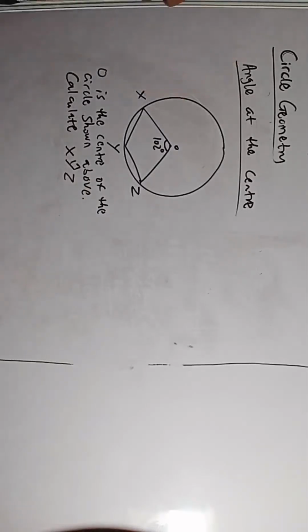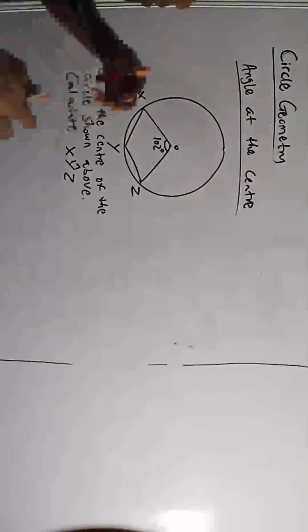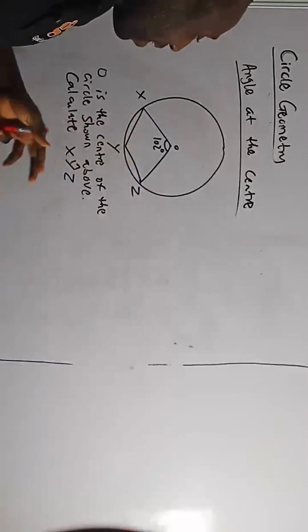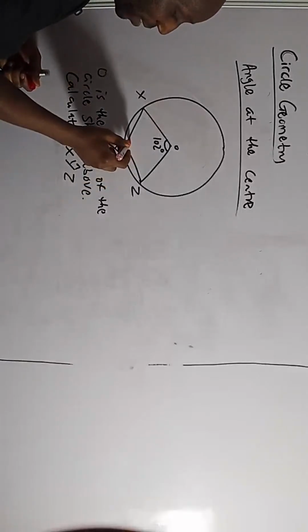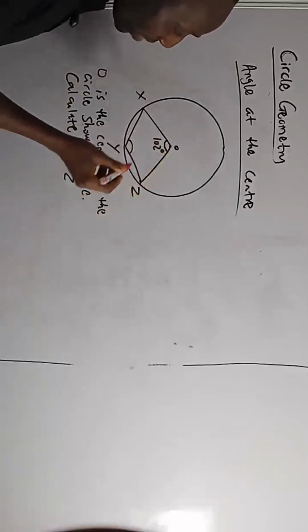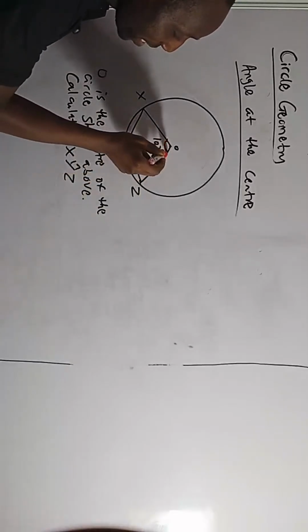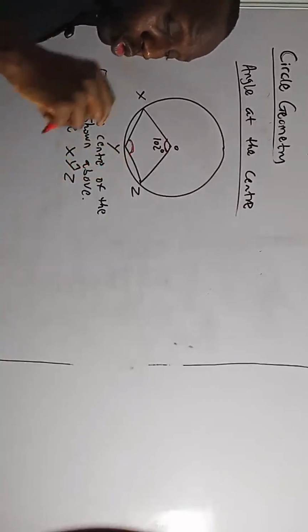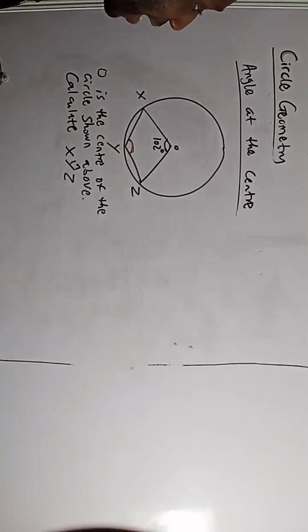Now, the reason why I have brought out this question is because many students struggle with this. They will tell you the angle at the center is twice the angle so obtained by an arc at the circumference, and they will think that the angle that will be here will be this divided by 2, but that's wrong, because the arc that subtends this angle here is not the same arc that is subtending this angle here. So you have to do something to be able to get angle XYZ. So how do we get angle XYZ?